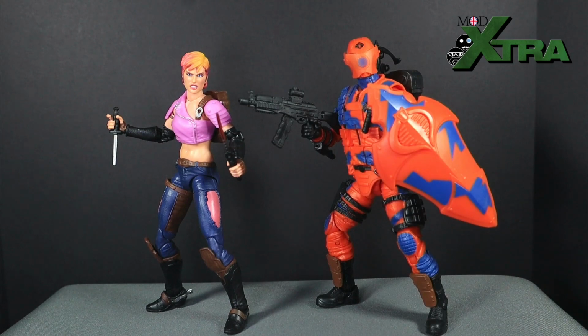And here is Zarana with her shelf competitor, old Wonky Shins himself. Her competitor for the eye when it comes to the brighter, more eye-catching dynamic colour schemes, the Alley Viper there. But you can see that even with the added splash of colour on the Alley Viper, the orange, it's still very consistent with the browns and blacks and blues aspects. But yeah, there's your main standout splash of colour on your Cobra shelf for sure. Look at them paired together; they make quite the look. So yeah, there we are. There's some figure comparisons for you to get a feel for Zarana alongside some other G.I. Joe Classified figs.